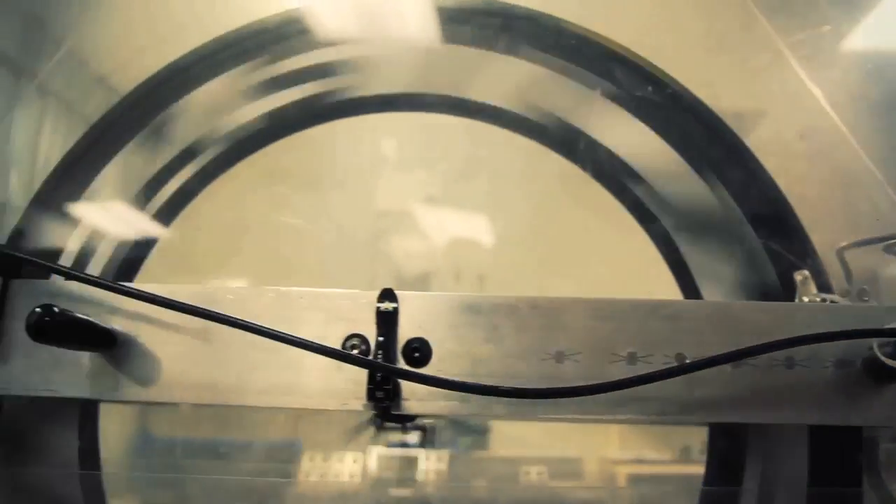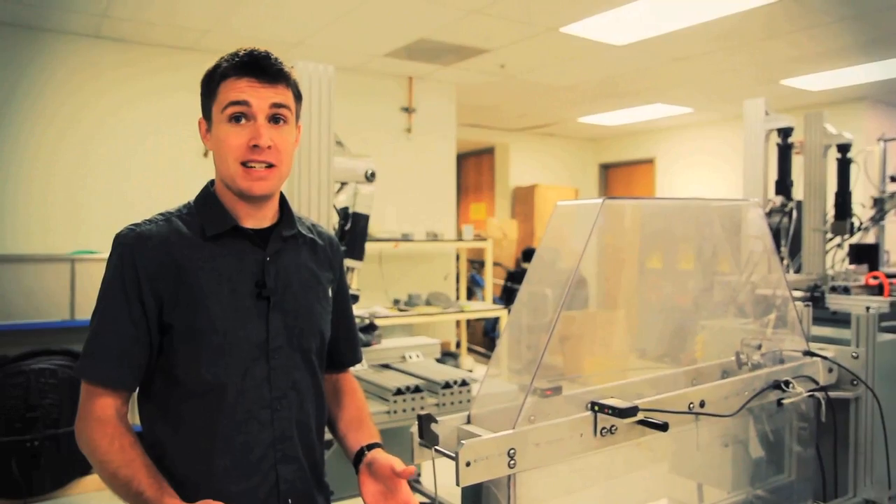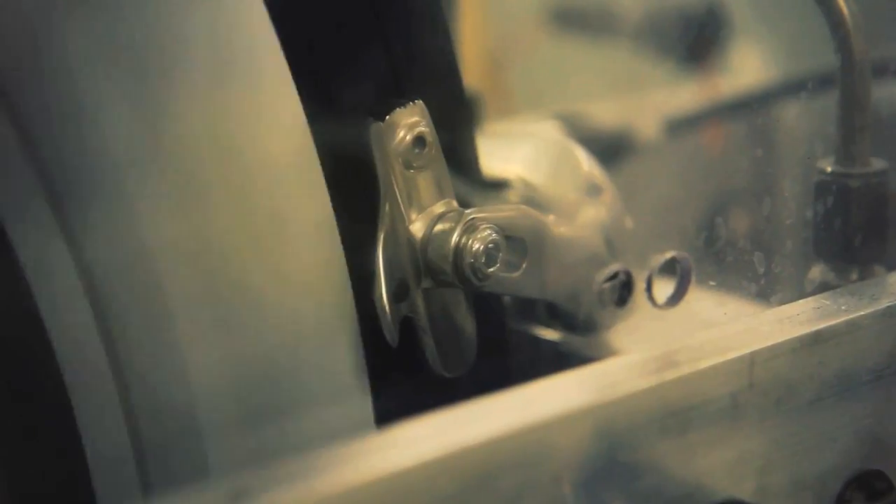This is Easton's brake track test fixture. It's going to simulate riding down a mountain pass with the brakes on the entire time — a durability test for carbon clinchers as well as carbon tubulars. This test is especially important for carbon clinchers because air pressure and the carbon itself change a lot during braking. If a clincher isn't made with the proper temperature resin, you can break down the resin system, and the bead hook holding the tire on can soften and let the tire go.